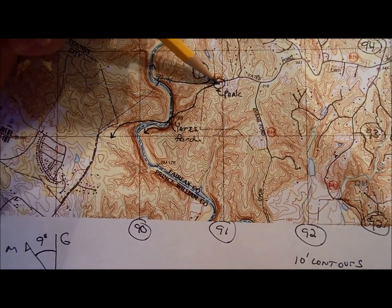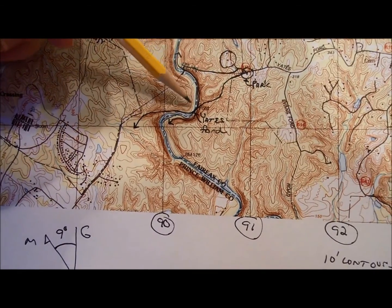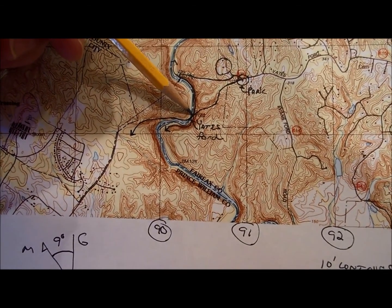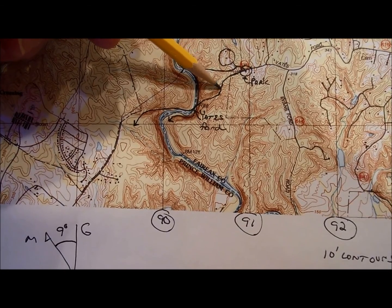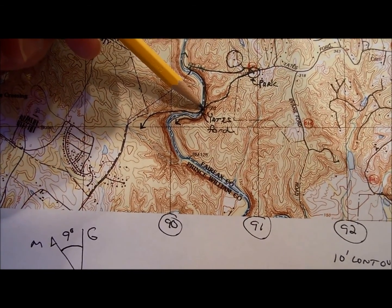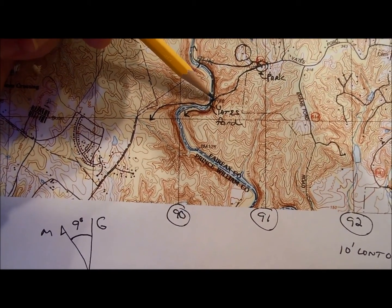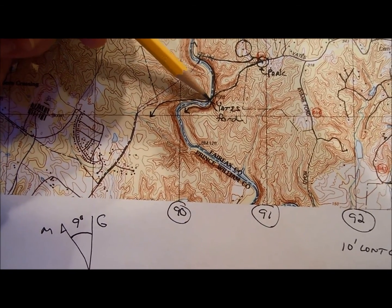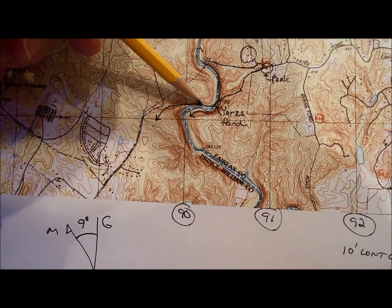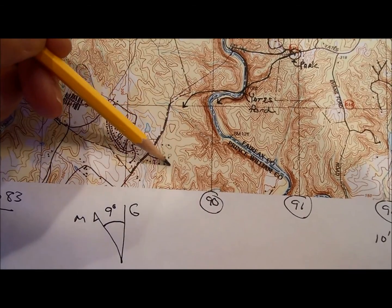And then one of the things I was interested in finding out is this is called Yates Ford Road, which implies that down here there used to be a ford across Bull Run called Yates Ford, and sure enough, I found out where that was. This road here, I darkened it in, but it's basically just an old dirt wagon road. So if you follow it down to Bull Run, you'll see where the ford was. And you can see that it went across at about a 45-degree angle. And then I drew this in from an older map from the Civil War, but it used to hug the bank around this way and come up here and then shoot down this way towards Signal Hill.